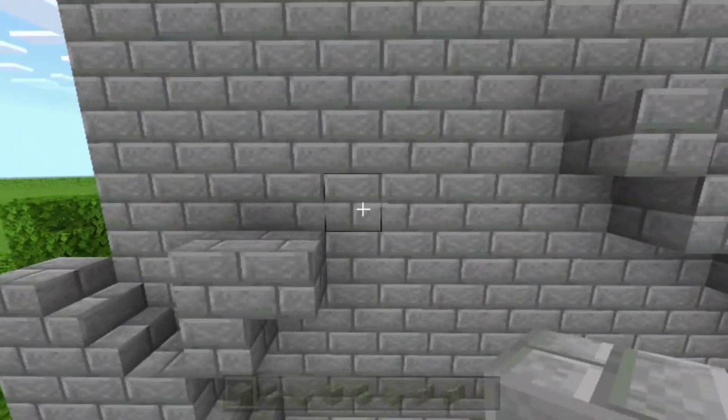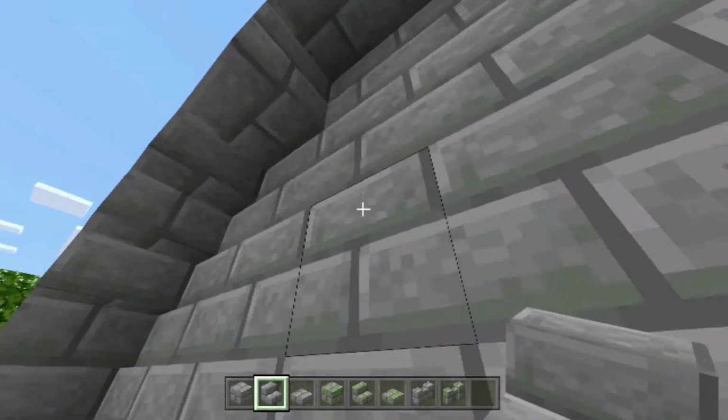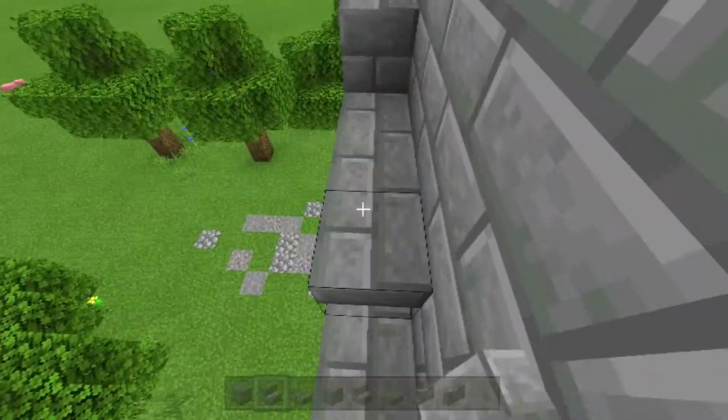As we see here, just adding a little bit more depth to it, making a little bit of an archway, then adding stairs to smooth it out so it's not so blocky. But let's just continue with it. I'll shut up now so you can enjoy it.